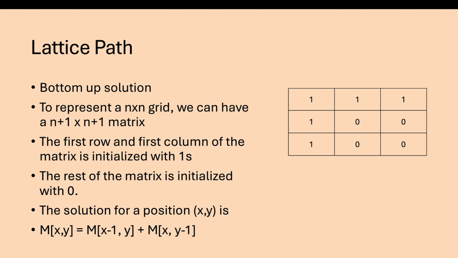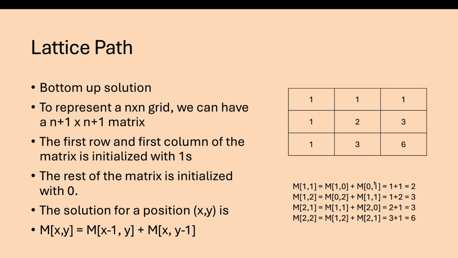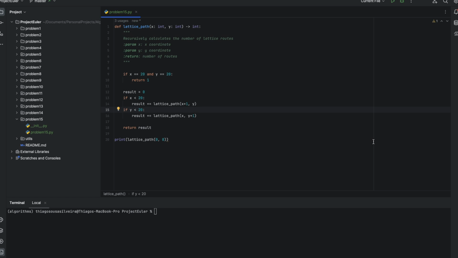For reaching the solution to the main problem, we just need to do the same thing up to the last square here. Once we go through this matrix, the result to our problem shall be in the last cell of this matrix. So in this case, a 2 by 2 matrix would give us 6. So 1 plus 1 gives us 2, then 1 plus 2 gives us 3, 2 plus 1 gives us 3, and then 3 plus 3 gives us 6. The solution is 6. So we can make such an implementation for our problem.